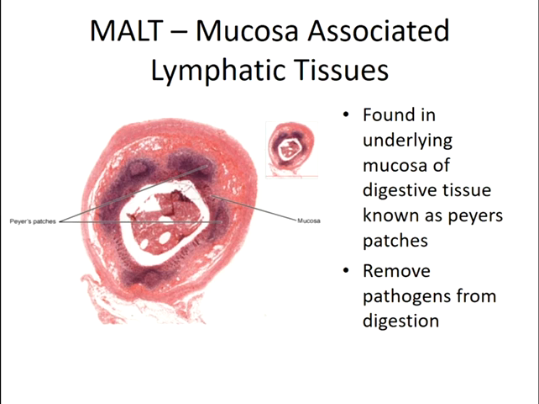So in the digestive system, part of the gut-associated lymphatic system are these things called Peyer's patches. Peyer's patches are found along the small and large intestine, and they're there to monitor for and process things that might be coming in from the digestive system. If you didn't know this already, your digestive tract is loaded with good, healthy gut bacteria. In fact, we need it there. If you didn't have it there, you'd have a lot of immune problems.